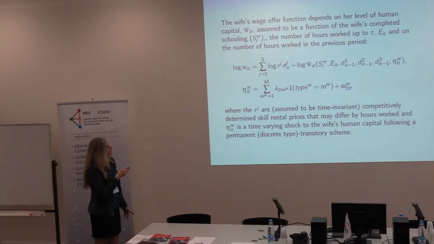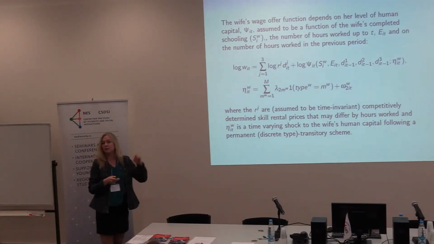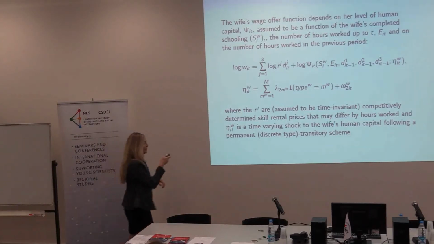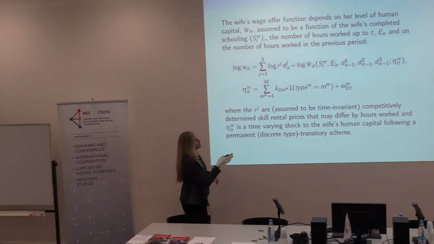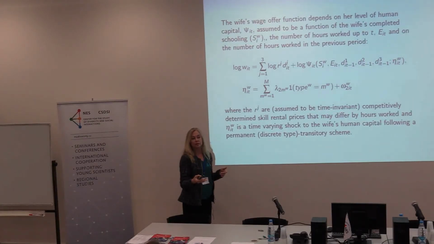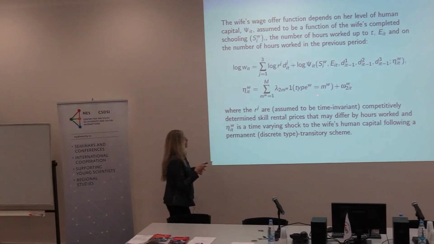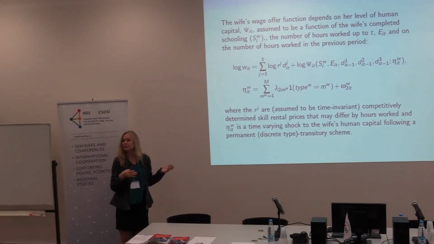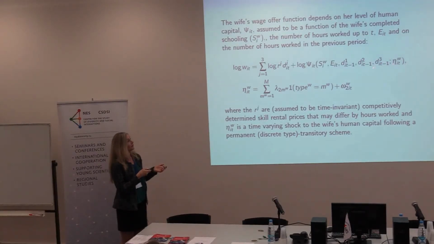And then we have a wage equation. So here the wage depends on her schooling. This is in logs, so we wrote this down. It's called a human capital pricing equation. Your wage equals the price of human capital times the quantity of human capital you have. And then in logs, this is the log of the price of human capital, and this is the log of the quantity. And so your quantity of human capital depends on your schooling, on your experience, and on your working decision in the past period. So this is allowing for depreciation. If you lose your job, you can lose some of your human capital. Okay, so this is the wage offer equation, which is now in logs, so it's a little bit more realistic that the error term could be normally distributed in logs.